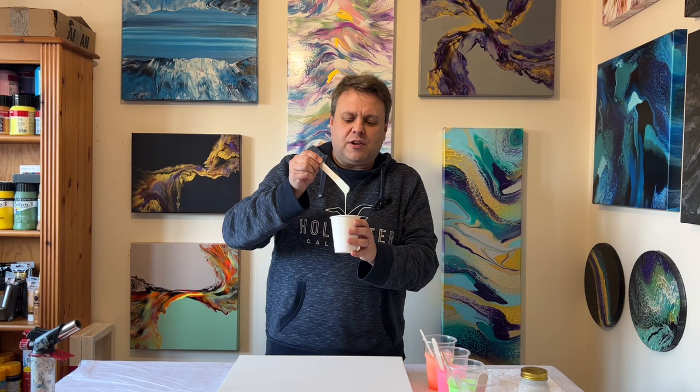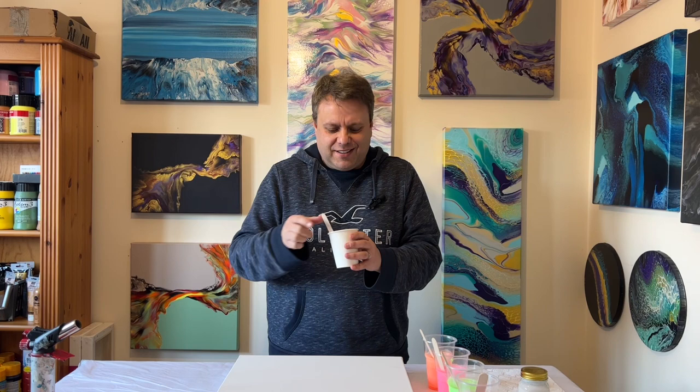And then this is where the twist comes in. I've got some glow paint, so it's paint that glows in the dark. I just thought, let's have a bit of fun. So I've mixed that with Floetrol as well. And then I've also got my swipe. My swipe colour is titanium white mixed with Australian Floetrol to create the lacing.